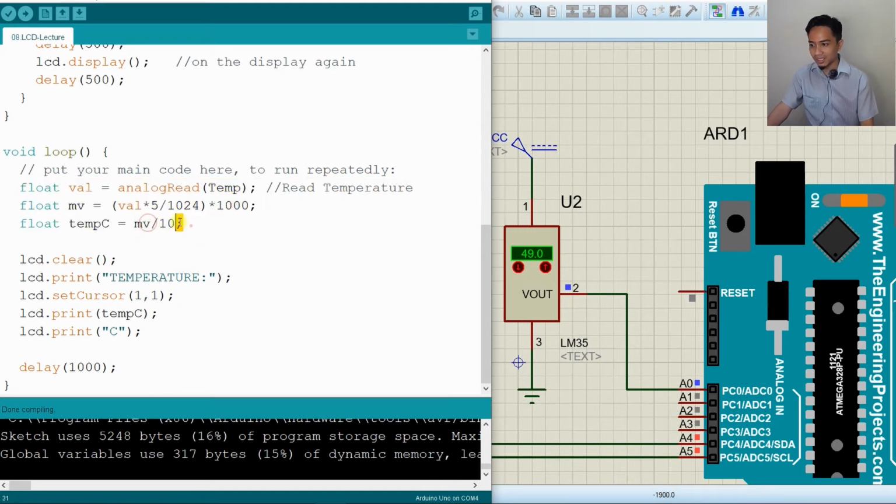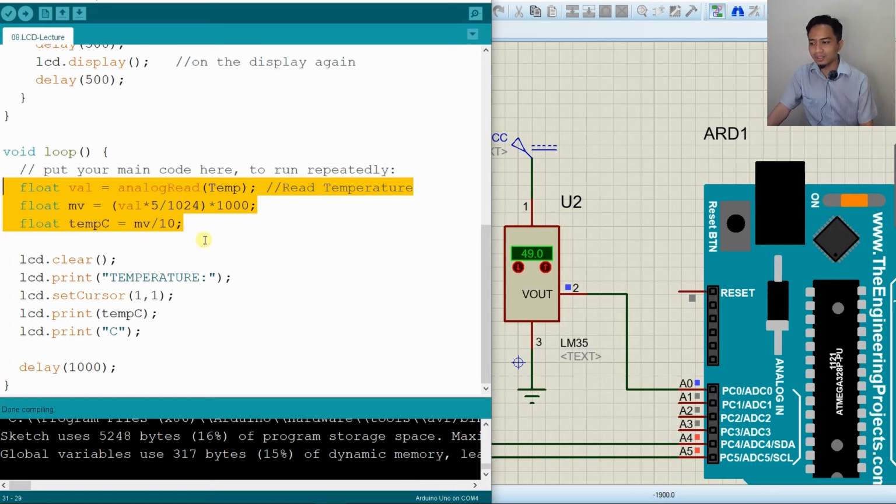I just added this formula only, and this is similar for any sensor that you have, any analog sensors. Anything related to your project: the IR sensor, the O2 sensor, the air quality sensor, the light sensor, and many more.